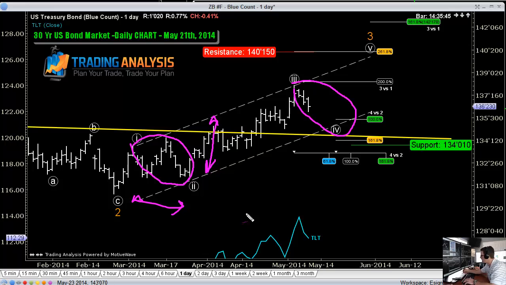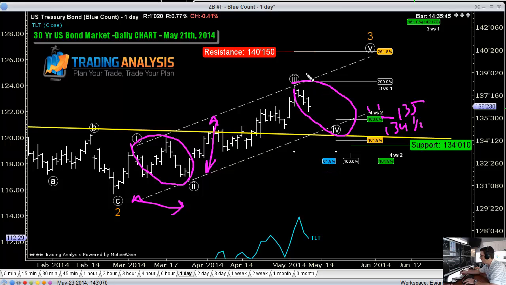So what we can see is if they're going to be equal in price, it's right about the 135 level. If it's going to be 1.618 in terms of distance traveled in wave 4 compared to wave 2, it's down about 134.5. Okay, fine. Now, let's use that same thought process with time.